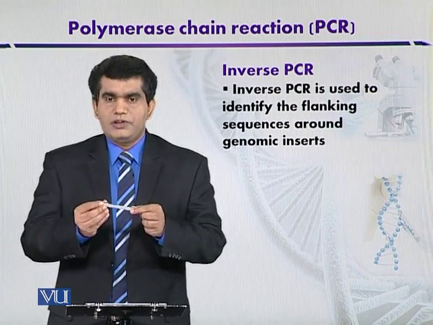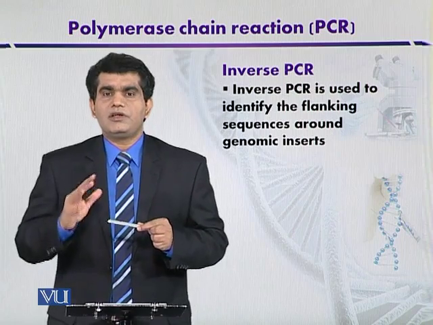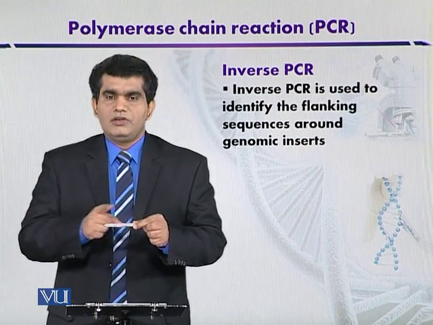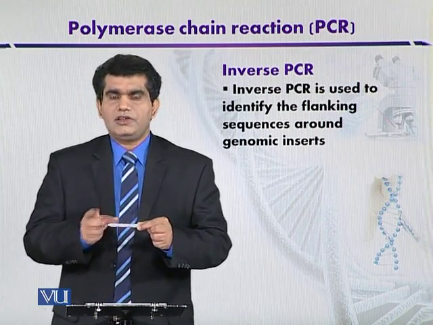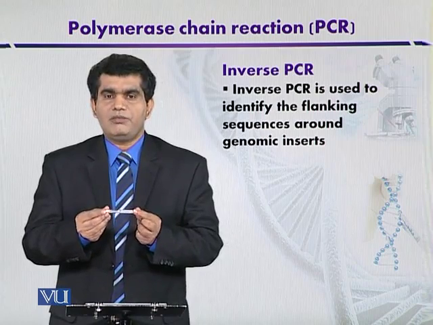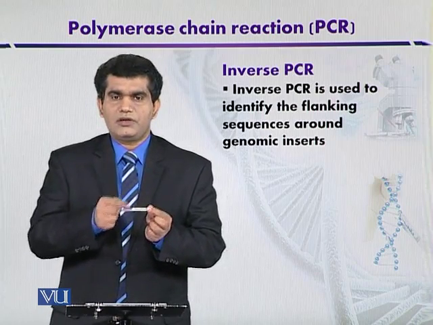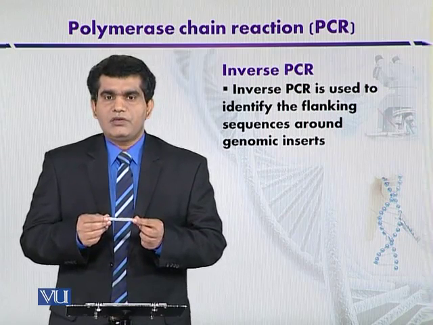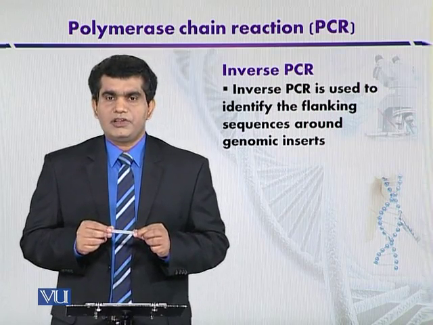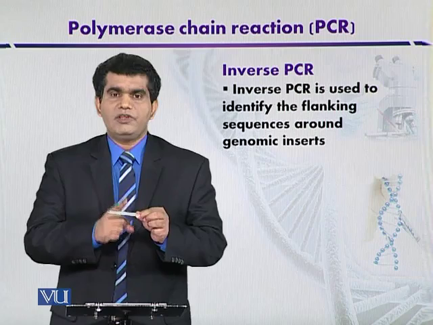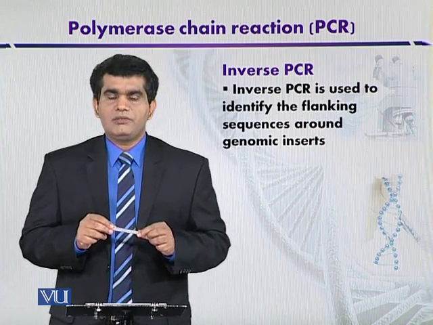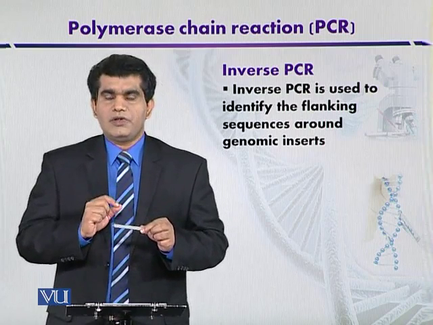How? So suppose this fragment has been digested with a particular restriction enzyme, like restriction enzyme A, B, C, or it may be EcoR1, so that it has generated sticky ends. Now with the help of those sticky ends, this DNA fragment can be circularized, converted into a circle. When it is converted into a circle, within the known region we know the sequence, we know the restriction enzyme which can be used that has the target site within the known sequence.